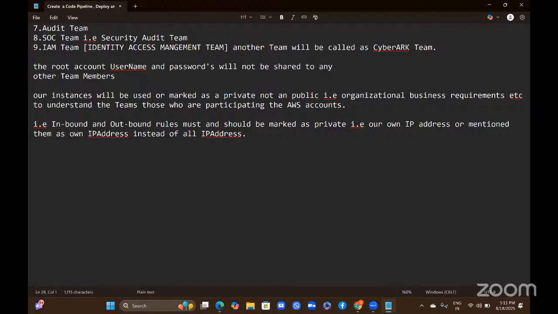And one more thing is there, CloudTrail. That is also a most important, valuable component in real-time scenarios.